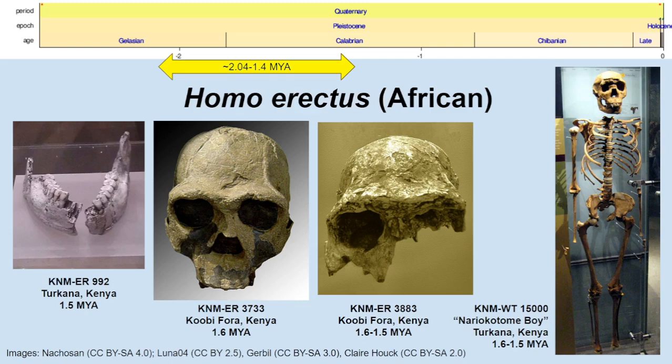It is in members of this species from 1.77 million years ago and onwards that the expansion of the brain really begins to take effect, with the earliest members dated to southern Africa from 2.04 million years ago. African Homo erectus ranges until about 1.4 million years ago and encompasses a number of diverse specimens, including the famous Nariokotome or Turkana Boy, a juvenile that was about 8 years old when he died.